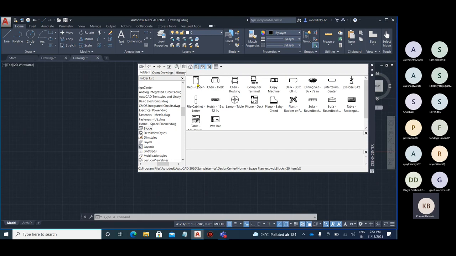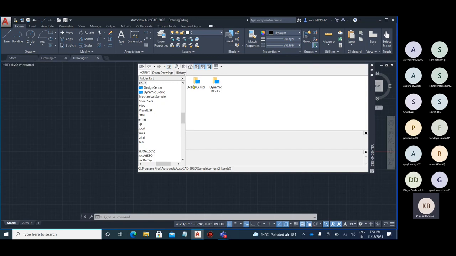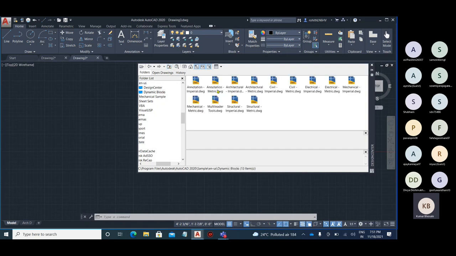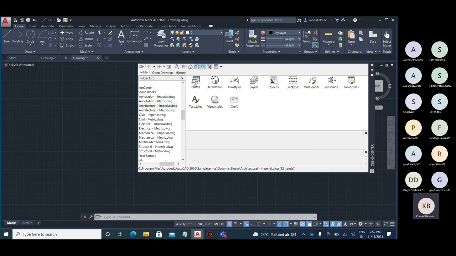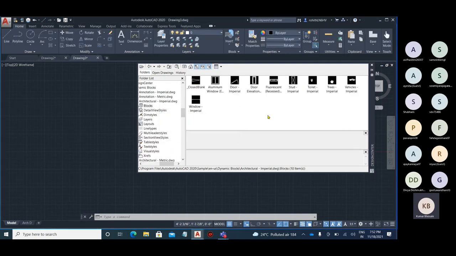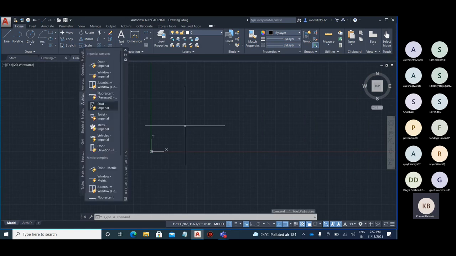So just save in the blocks, you can save it over here, or just come back to home. Over here you can see dynamic blocks. Click on dynamic blocks. Over here you want this as architectural, let's say for the door. So architectural metric or imperial, that says imperial blocks. You can see cars, vehicles, and all these options over here. Just copy that to this location and you can use it again and again. Okay, is that clear? So directly you will be getting it from the shortcut Control+3 and you can just drag it over here. Okay, is that clear?